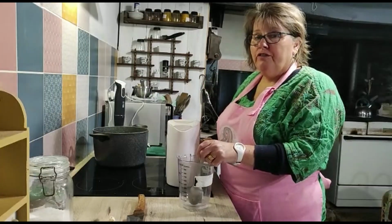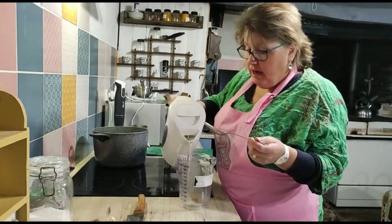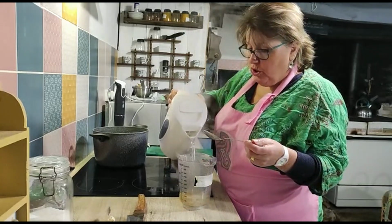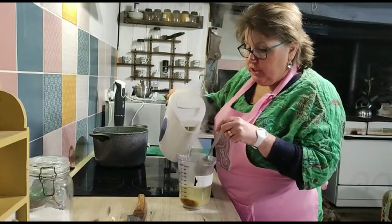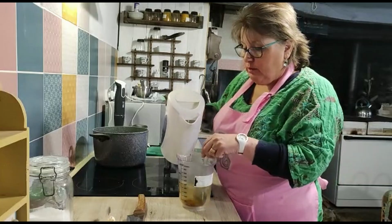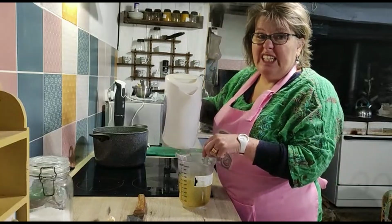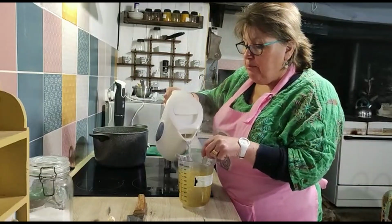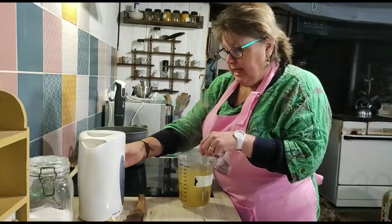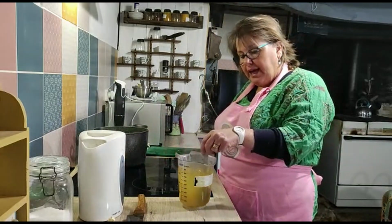I make my stock very simply. I've put my stock cube in the bottom of the jug here. I'm adding boiling water on top. I will give it a good stir. It will take a little while for the stock cube to break down. I will make almost a litre. I can't make the full litre because my jug's broken, and it will leak. But I can always add a bit more in later. But you can see it will start to break down very quickly.